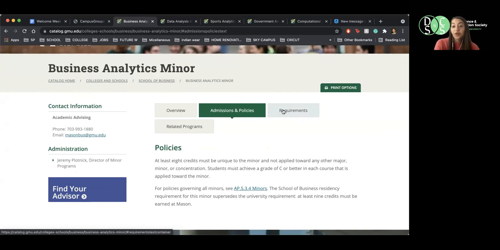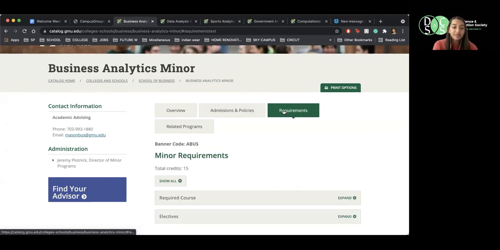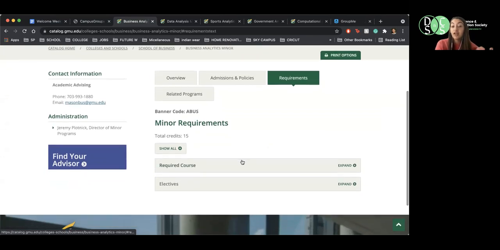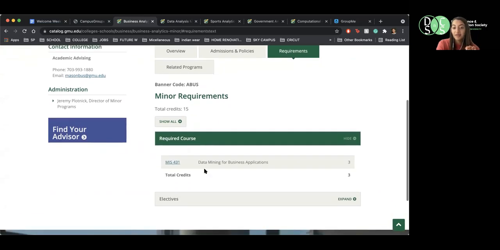So let's talk about the requirements for the business analytics minor. There are 15 credits. Usually for any minor, it'll be about 15 credits of required courses that you need to take. So let's talk about the required courses.